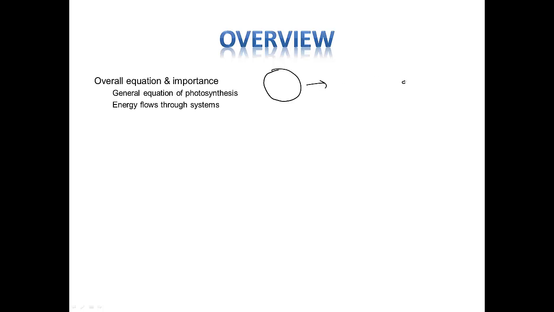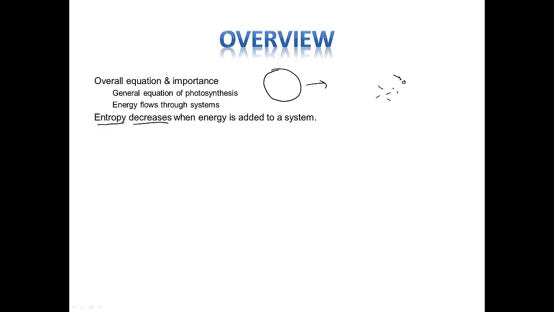We know that energy flows through systems. The sun gives energy to Earth. When you add energy to a system like Earth, entropy decreases. Entropy is a measure of chaos or the evening out of temperature and pressure where everything's the same. The opposite of that is order — when you have things build up into discrete areas of temperature and pressure, going from loosely scattered objects to something that looks organized, like a card castle.